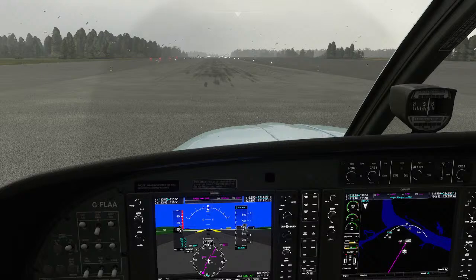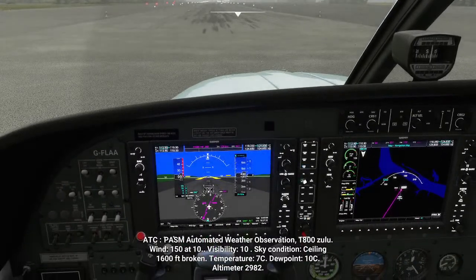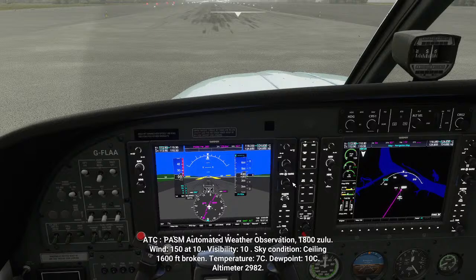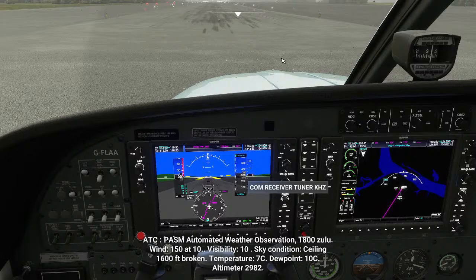Papa Alpha Sierra Mike automated weather observation 1800 Zulu. Wind 150 at 10. Visibility 10. Sky condition, ceiling 1,600 feet broken. Temperature 7C, dew point 10C, altimeter 2982. Automated weather observation 1800 Zulu. Wind 150 at 10. Visibility 10. Sky condition, ceiling 1,600 feet broken.